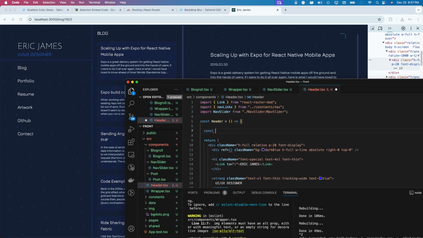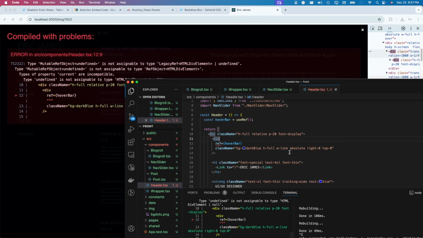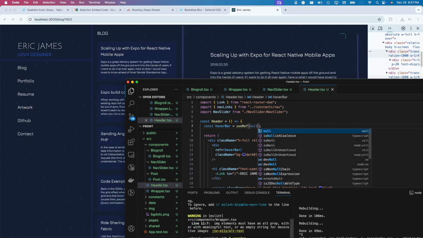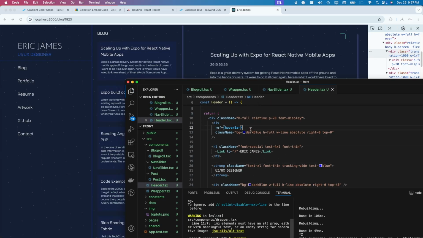So let's say this is the hover bar, useRef. And now we're just saying this is an HTML element. Oh, it has to be null by default, I believe, which is weird. What's the difference?